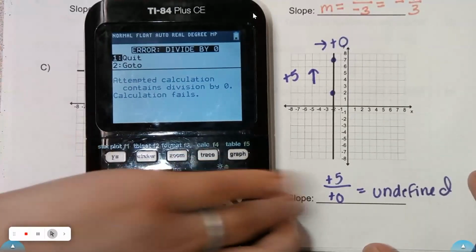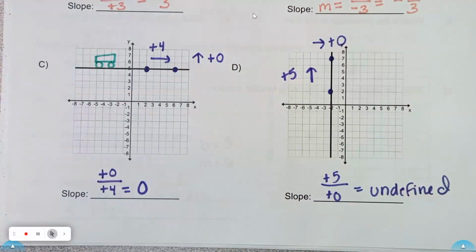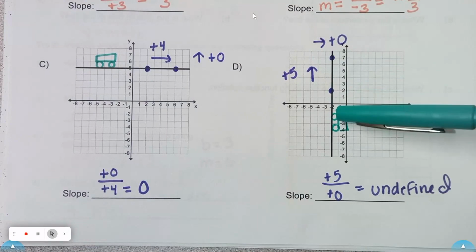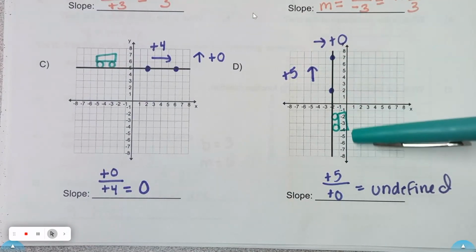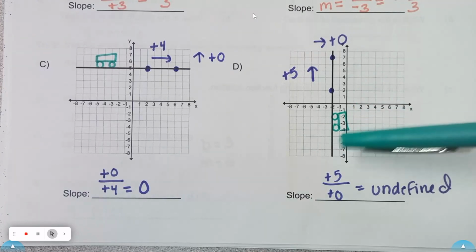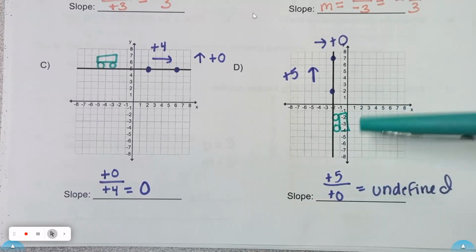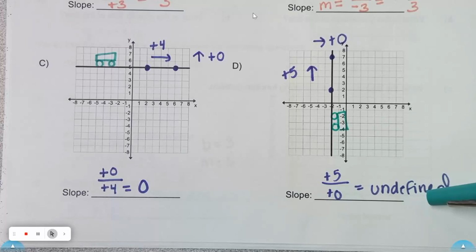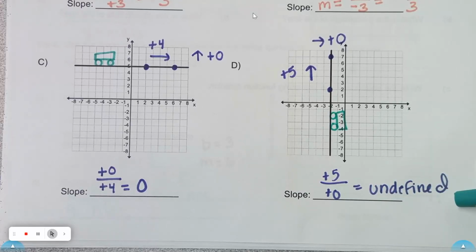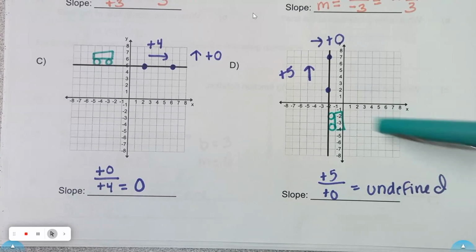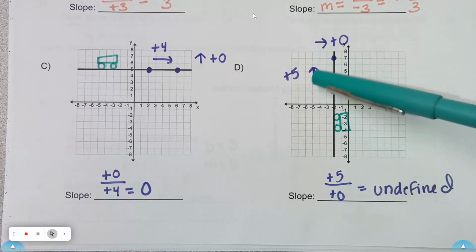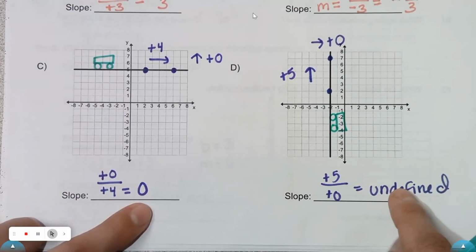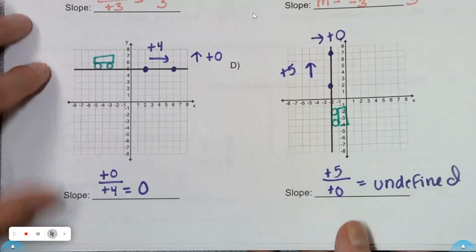You can also think of the car situation here. So here, let me write my car. So if I have a car on a line that's straight up and down or vertical, that car is going to be affected by gravity. That car is going to fall. If that car falls, it's going to crash. When a car crashes, it becomes undefined because it's hard to tell the car, like, from what it is. So that's another way to remember it. If not, you could always do your change in y over your change in x, okay? So that's for both of these situations. All right, so let's move on to the next page.